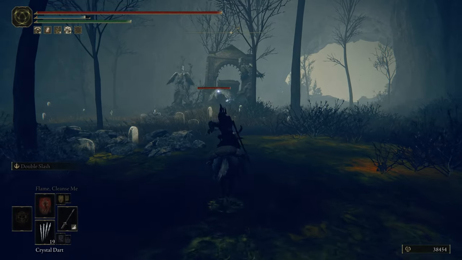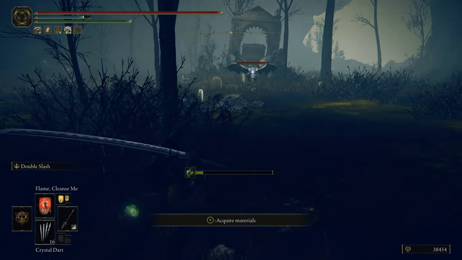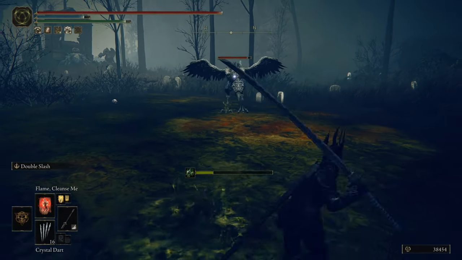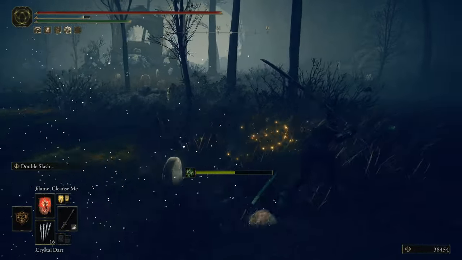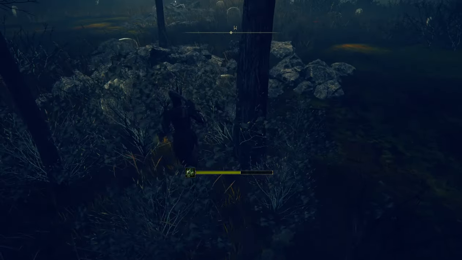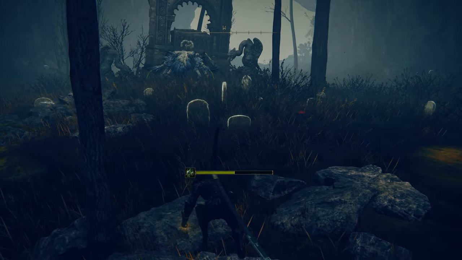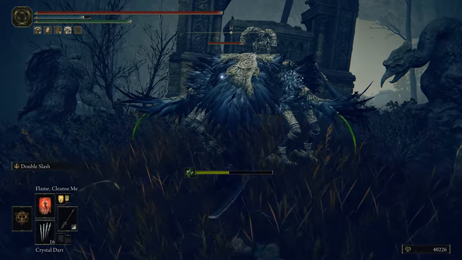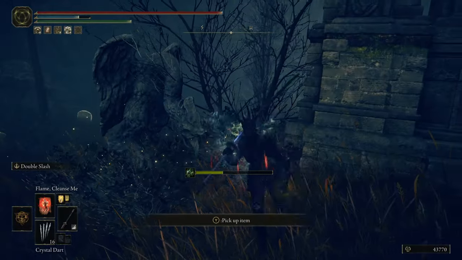Alright. Are they all coming? They're all coming at me. Alright. Perfect. Very good. All right, sneak up now. Why are they all clustered up like that? Of course they are. I wonder if I can take out both of them. Yes, I can. That was actually pretty nice.